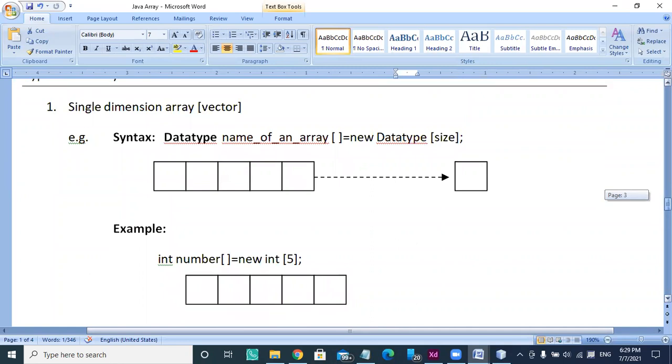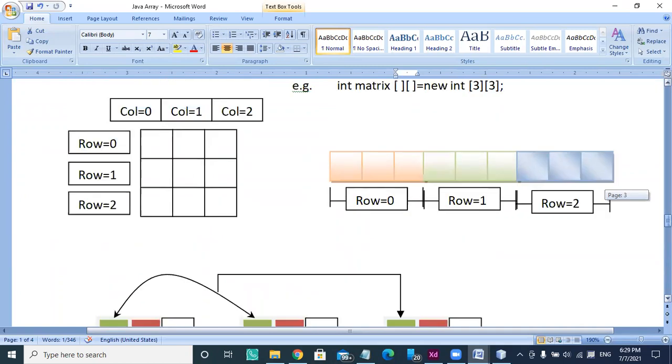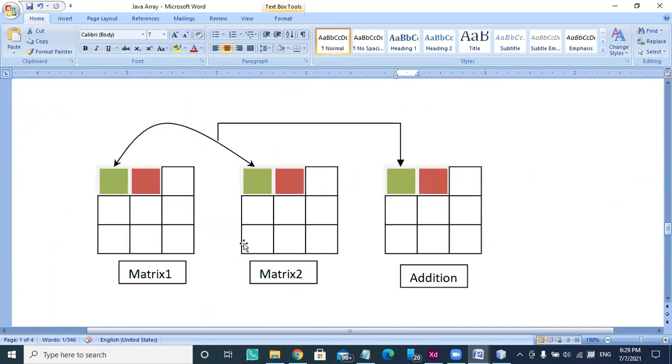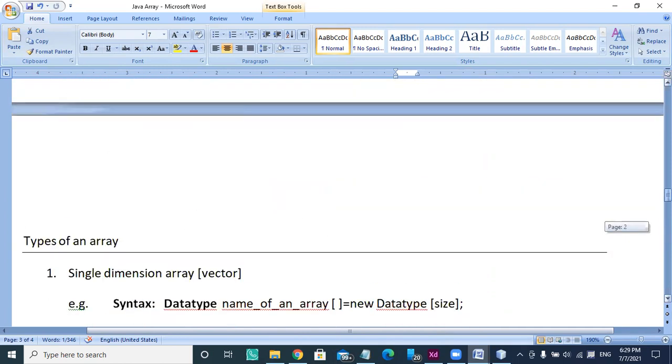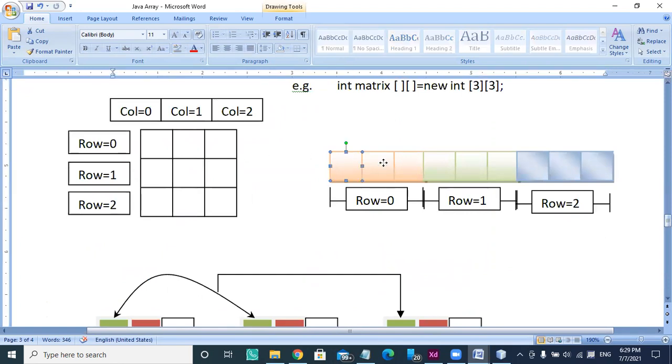We are going to see in the next class the different types of array, single-dimensional and multi-dimensional. It is a representation which you are showing here, whether two-dimensional, three-dimensional, four-dimensional, or seven-dimensional, but everything is stored as a single dimension in memory. How, we will see with the help of a debugging point. I'm stopping here, and in the next class we will see how to handle an array and how the initialization takes place.